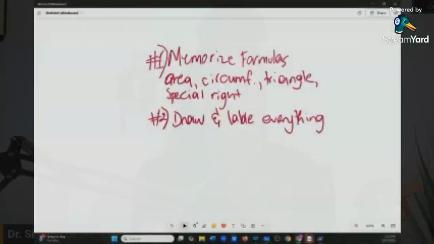And sometimes, even though the questions on the SAT give you a beautiful diagram and have some of the labeled things in there, it's helpful when you draw and label out every single thing, like every side, every angle, so that you can have an idea of what you are actually looking for. Sometimes they'll put, let A be equal to 10 or something like that. You can actually draw and label it for yourself, and it will help you when solving the question. All right, so let's look at number three.